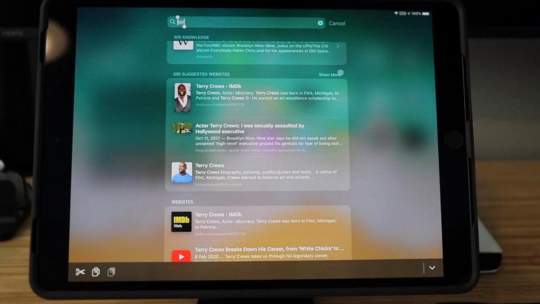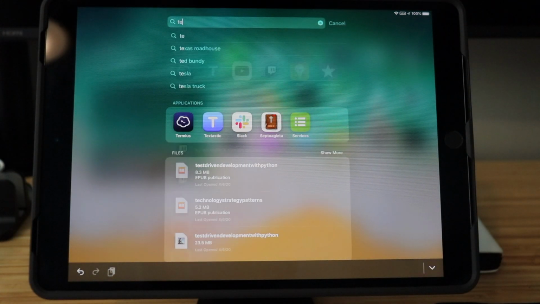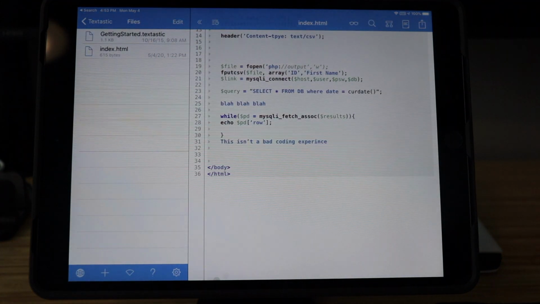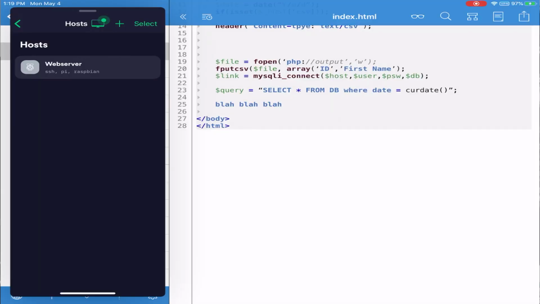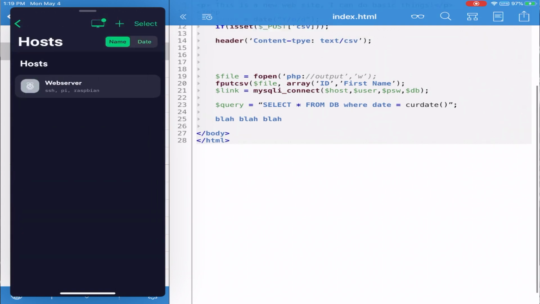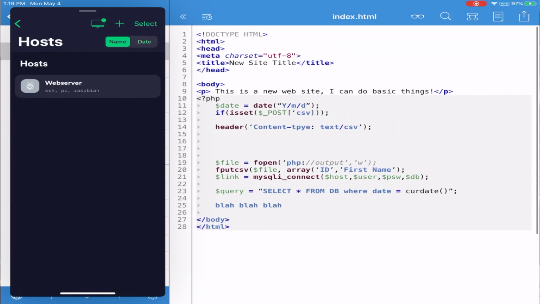I take a lot of notes for meetings on it. I handle Slack through it, emails. You can even code on it. And so I'm going to show up here on the screen doing some coding, and it's not like live coding or anything like that, but just how you could do some coding and have up at the same time an SSH through Terminus. The IDE is Textastic. I think it's like $9.99 or something on the App Store. So just using it for that, it works great.